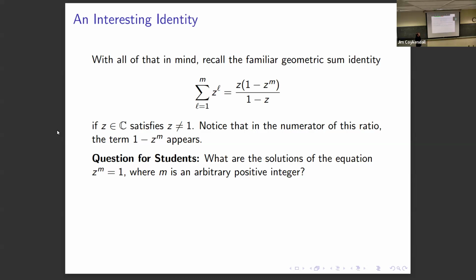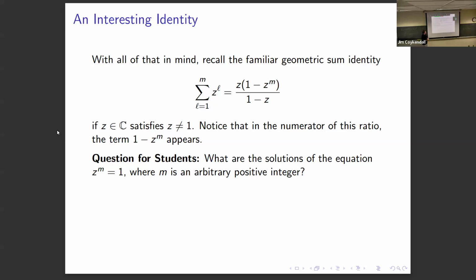And if you look really closely at what we've got here, look at the numerator. In the numerator, I've got a Z term. That part isn't all that important. It's got to be there, but it's not important. The important bit is realizing that we've got a 1 minus C to the power M term. So we're going to try to take advantage of that when we're looking for ways of summing over those integers that we want to capture, right?